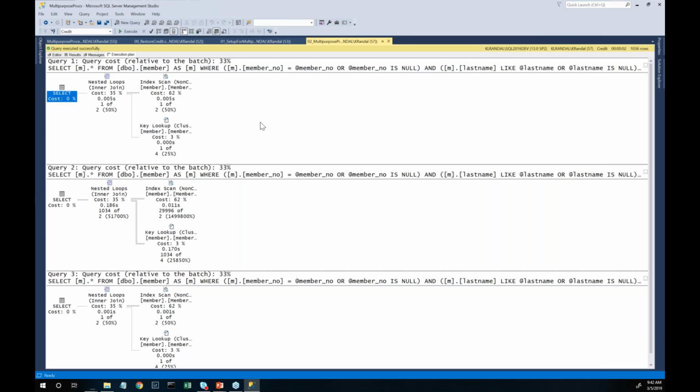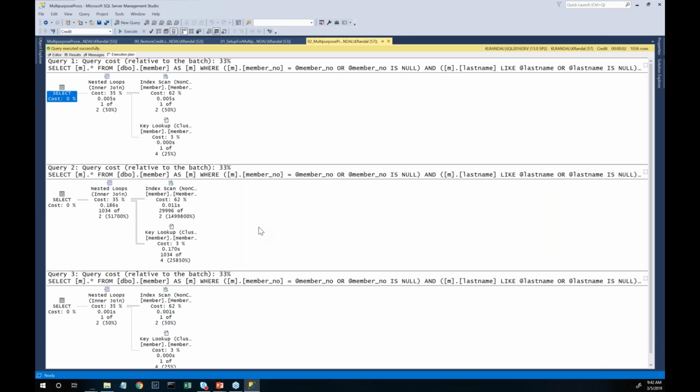So I'm going to describe this for everyone because some of you might not be using this Management Studio. The first thing that a lot of you guys might see is the 33, 33, 33, right? That's across all three of the different batches. And that implies that the cost to execute this query is pretty much even across all three of these executions. And that is true because of how SQL Server calculates that query cost. That query cost is coming from the plan in cache. Well, the plan is the same for all of these, so the expected cost to execute it is the same.